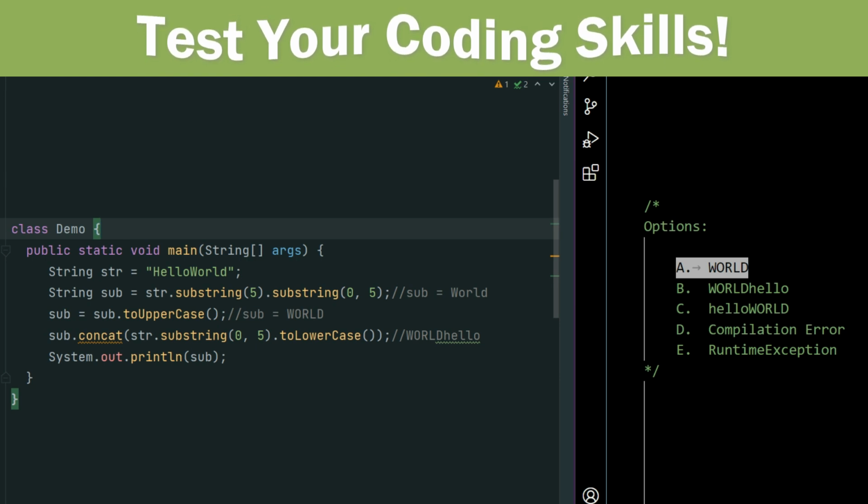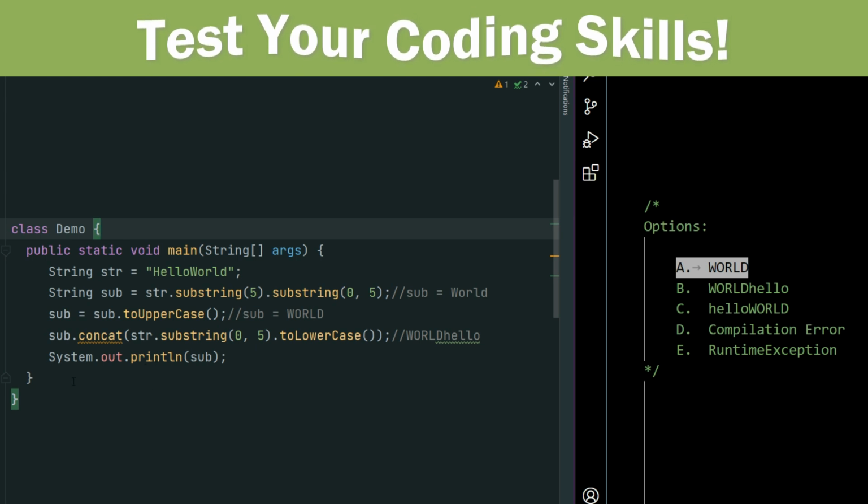There is one more thing, it doesn't matter if you are a fresher or an experienced developer, core Java interview questions are there in every interview. So for more problems like this, you can go visit our playlist. You'll get a lot of core Java related problems over there which frequently come in interviews.